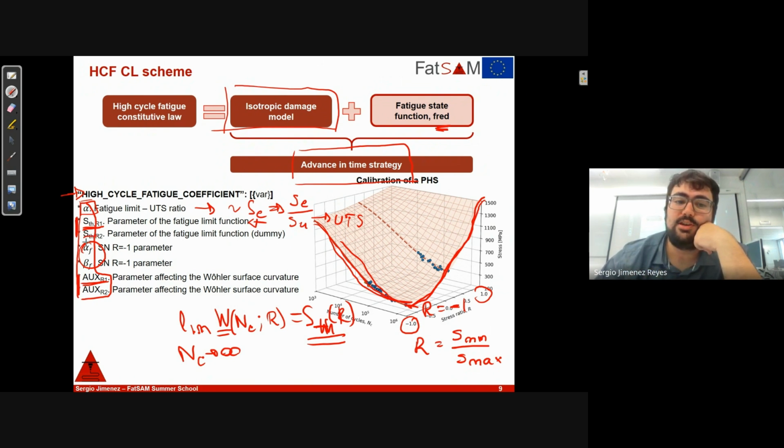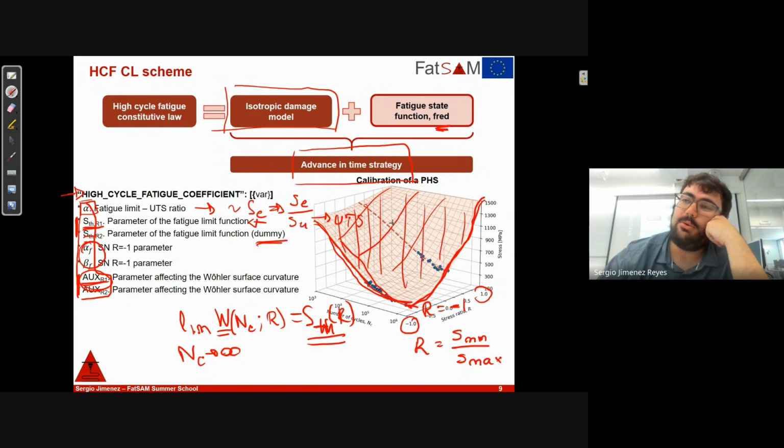For the other terms, you will be setting a dummy value. You can leave it as a dummy value, using the value that I'm providing to you. The auxiliary R1 value here is a parameter controlling the curvature of this part of the surface. By calibrating these four parameters, STHR1, alpha F, beta F, and auxiliary R1, you will be able to calibrate this surface. How do we calibrate this? Well, according to experimental information.